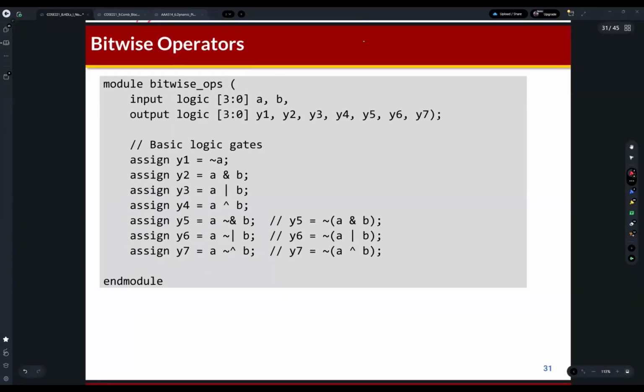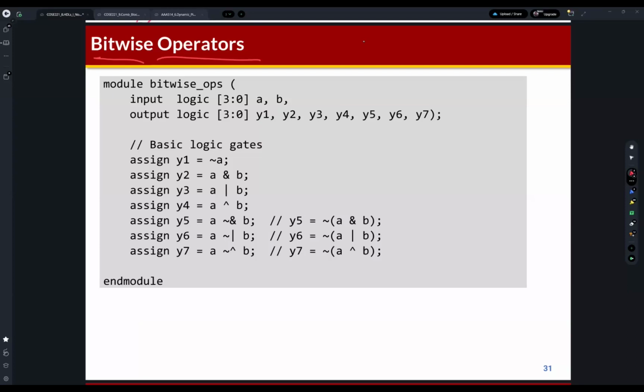Okay, so now I will explain about the operators of SystemVerilog. As you can see, these are the bitwise operators. So what does that mean?